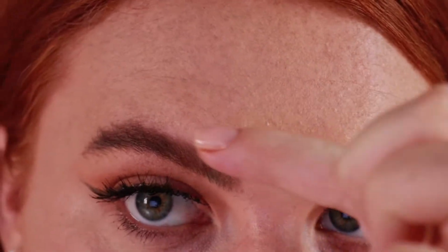So you can still see my under eye bags. Obviously with the concealer, I'm going to conceal that. Acne marks and stuff are so much lighter. Still that skin finish look, natural glow, like you can see here. My forehead, you can still see a little bit of my freckles. I'm very impressed so far.